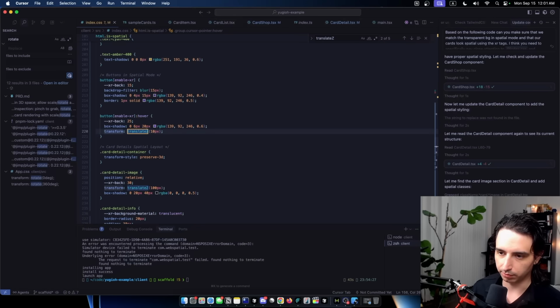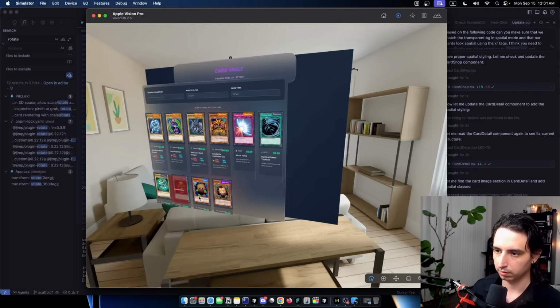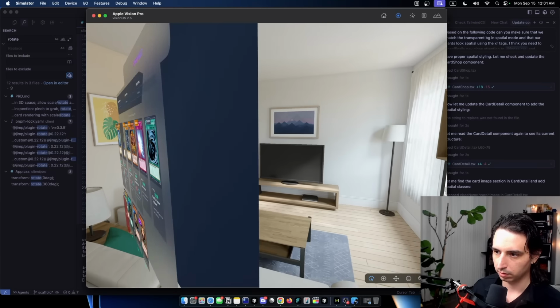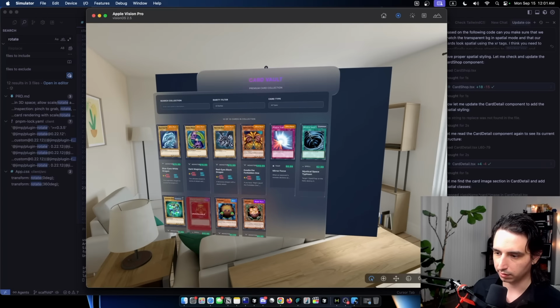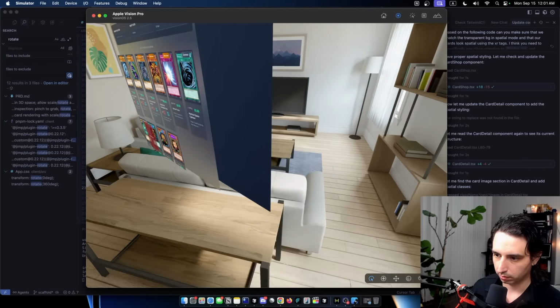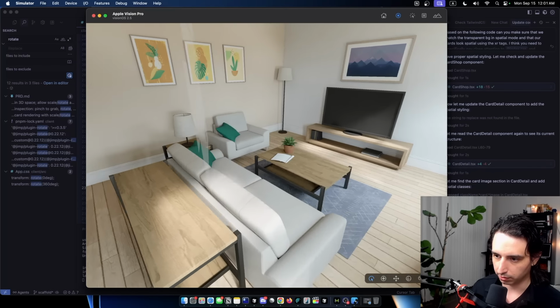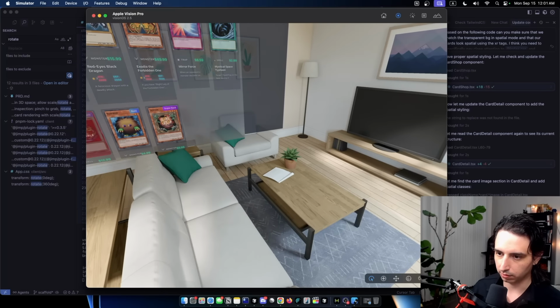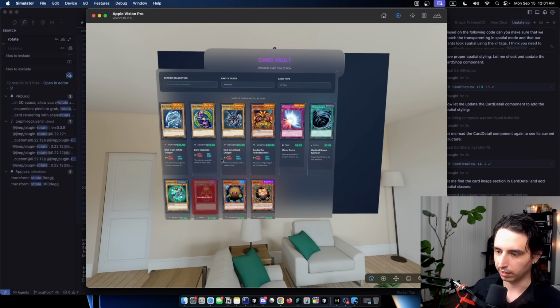Oh, there it was, right there, 100 pixels. Maybe that wasn't it, I don't know. Okay, yeah, that's a little bit better. Let's see if we can bring the app up a little bit more. I'm kind of frustrated that this is so low. There we go. That's cool.